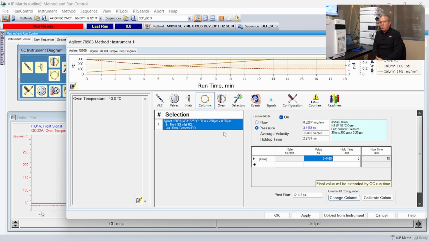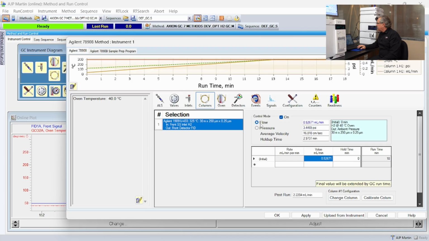The other thing we'd like to look at is the flow rate itself. We always like to run constant flow. So here's the choice, constant flow or constant pressure. It's a beautiful theoretical discussion, but the easy answer is constant flow will always give you better results, or a better way to put it, you'll either get the same results or they'll be better when you're using constant flow. And we typically start at a linear velocity of 32 centimeters per second. It's a good starting point. It's pretty close to the optimum.